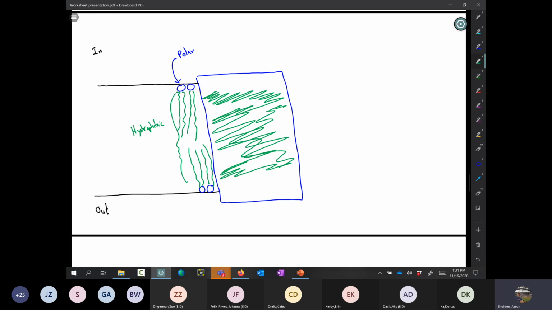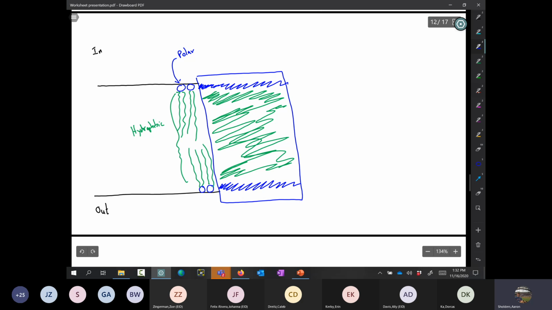And so we've talked about what that means in terms of these membrane proteins, okay? But at the same time, there's going to be this thin little layer right here that will be interacting with polar head groups, and there's going to be this thin little layer right here that's going to be interacting with the polar head groups.